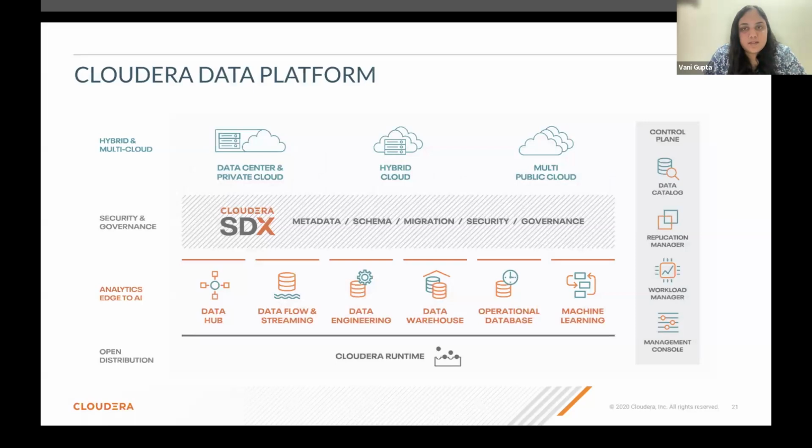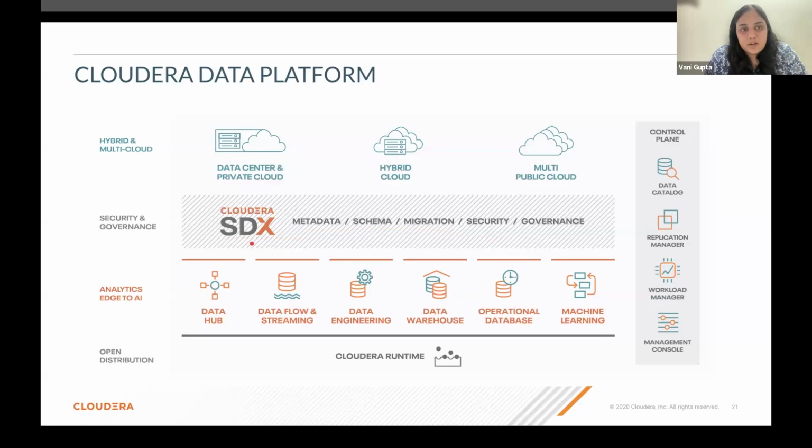We'll be discussing and showing you the demo on the Cloudera Data Platform itself. I'll take a minute to give an overview of what this platform looks like. Our next-gen platform covers the end-to-end data lifecycle, from ingesting and pre-processing data, to storing it and using it for ML operations. Each of these steps is represented by an individual data service, represented in orange here, and all of these come together in one seamless platform known as the Cloudera Data Platform.